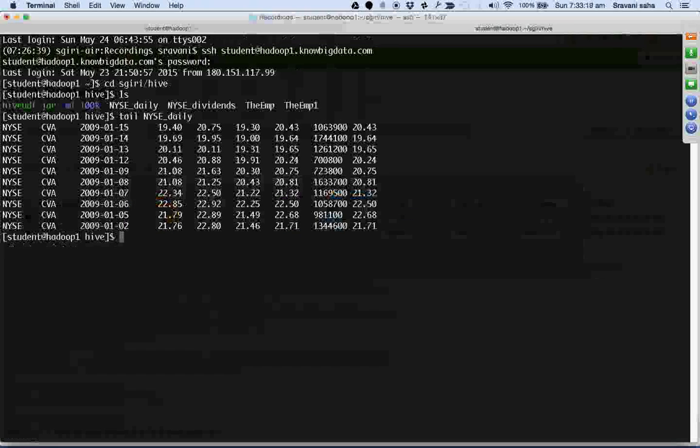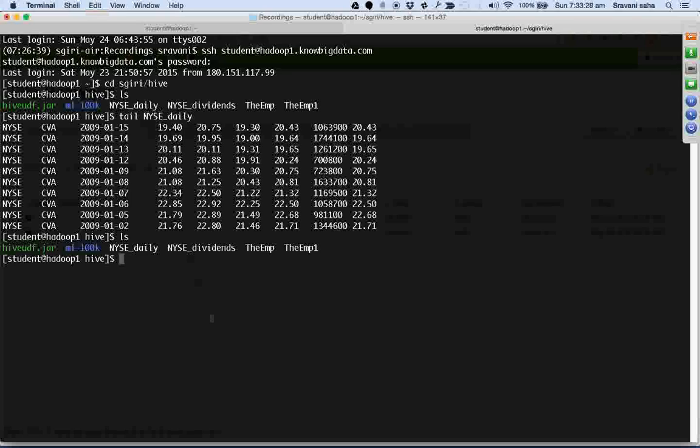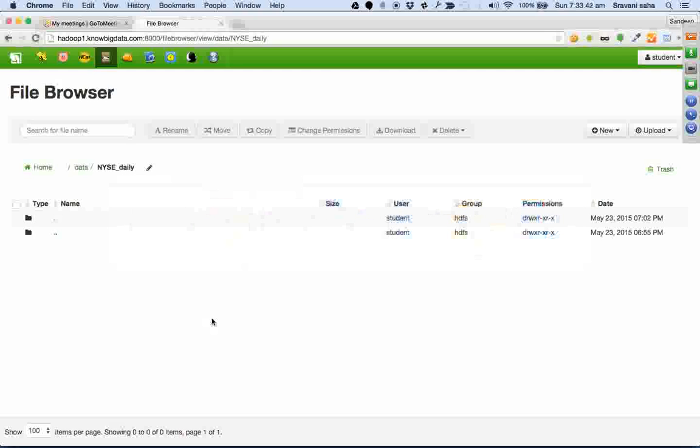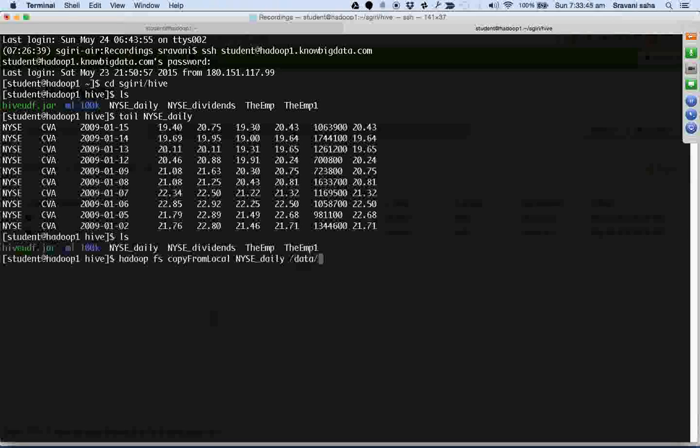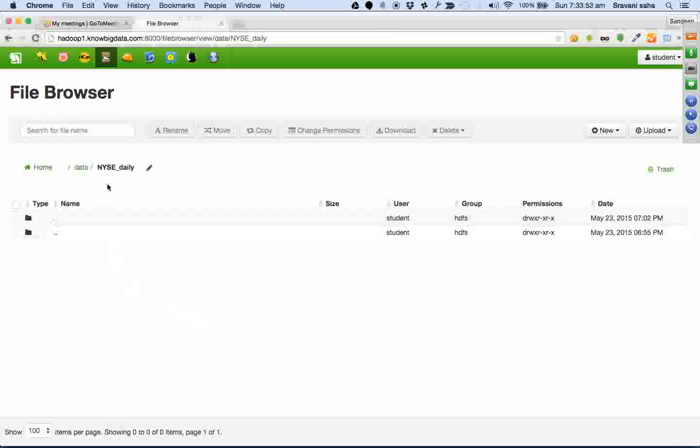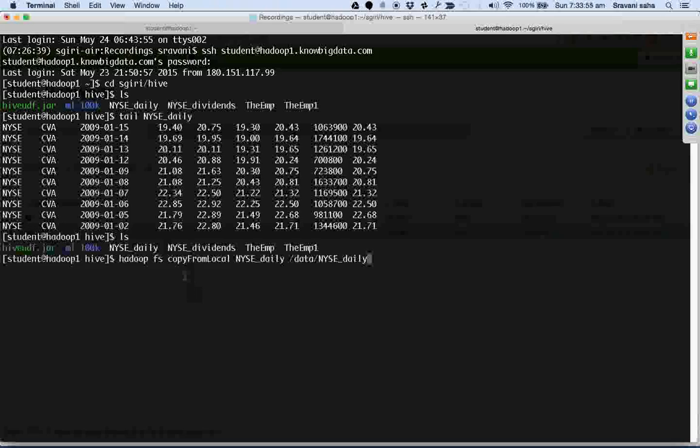In parallel, let's go into another terminal. Our local file was in this folder, and the name is nysc daily. This is the local file. Now let's copy it. We say hadoop fs copyFromLocal into /data/nysc_daily/data/nysc_daily. Don't get confused, because here the name of the folder is the same as the name of the file.